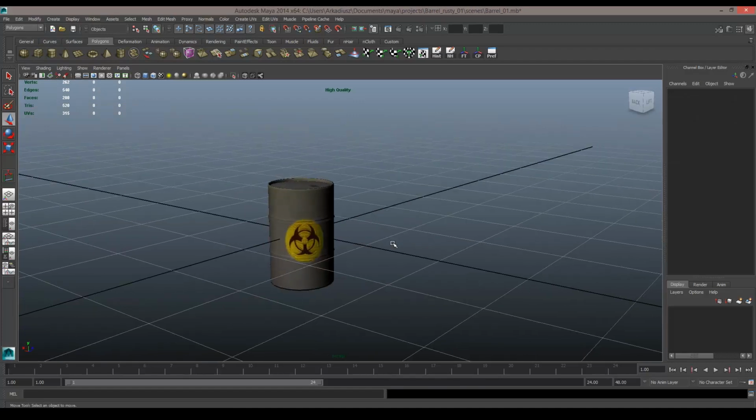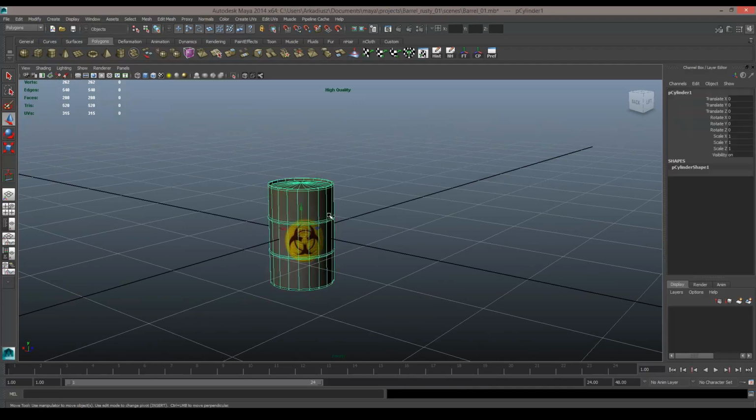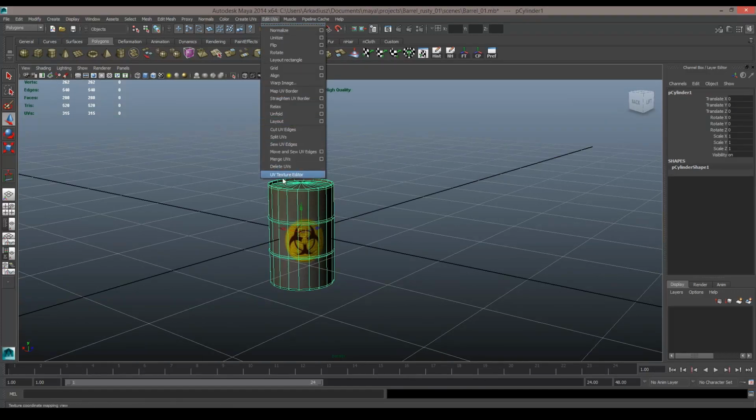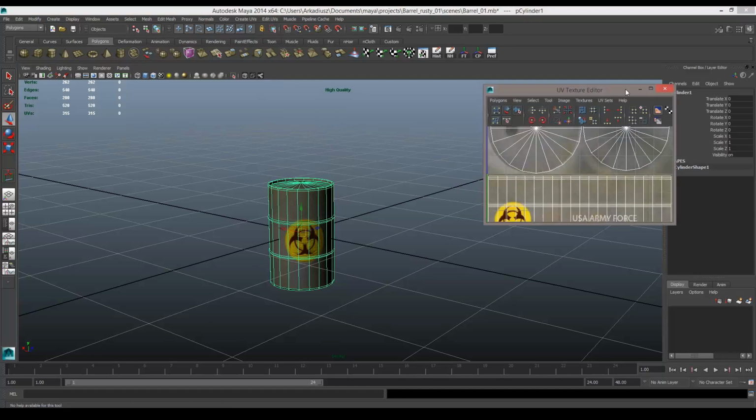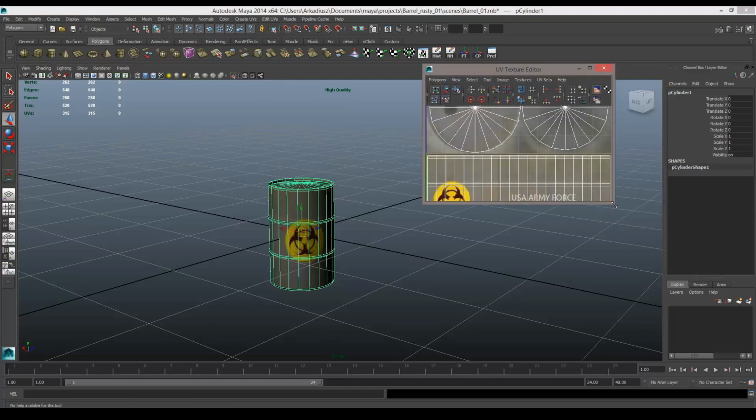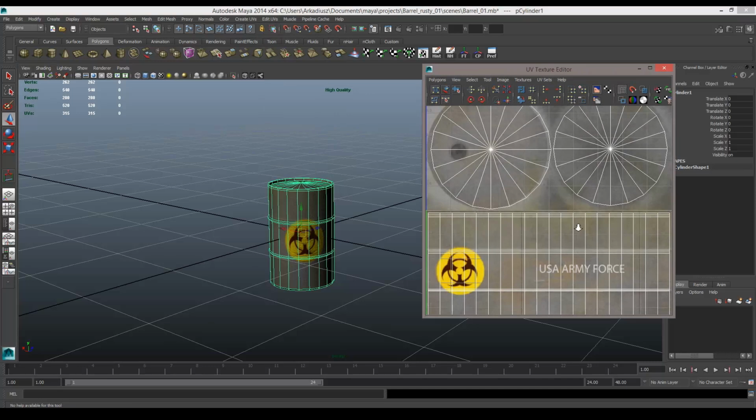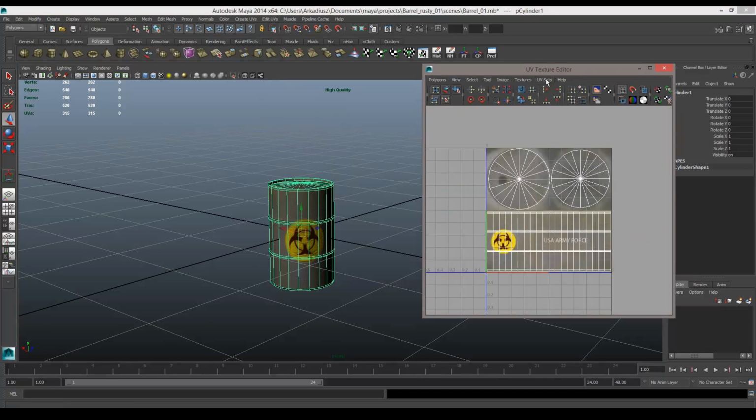Okay, but there are a few more things we need to do to ensure this model is going to be correct in UDK. We have to go to our UVs, and right now you can see we have a UV over here, and we have just one UV set.